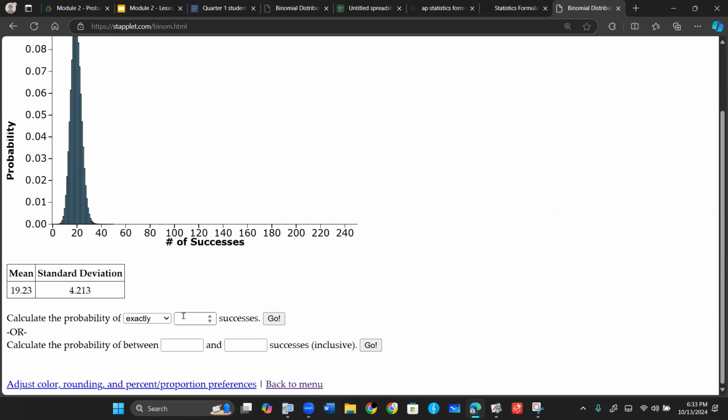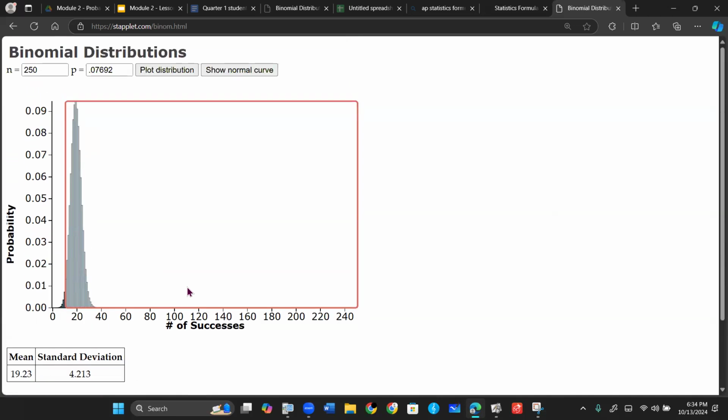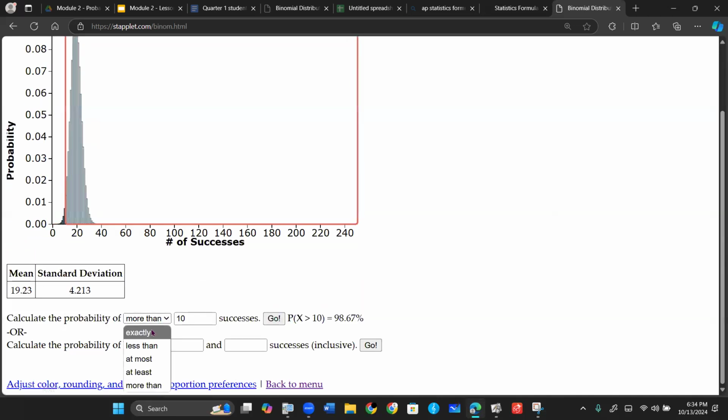And while we're over here, I can calculate different probabilities. This one actually does more than binomial CDF does, because I can go exactly a number. So if I want to know what's the probability of getting exactly 10, I could say 10. It's going to give me that percent. If I want to know less than or at most, less than would be like less than 10. If I wanted to know probability of at most, then that would be less than or equal to 10. And so forth. You can do at least, which is greater than or equal to. You can do more than, which is greater than. You can actually even do betweens, although we won't ever really need that here.